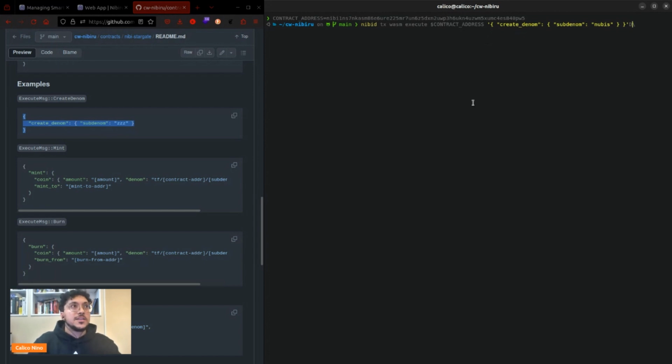So what we can do instead is we can actually save this into another file. So let's actually echo this message, this JSON, into instantiate.json.